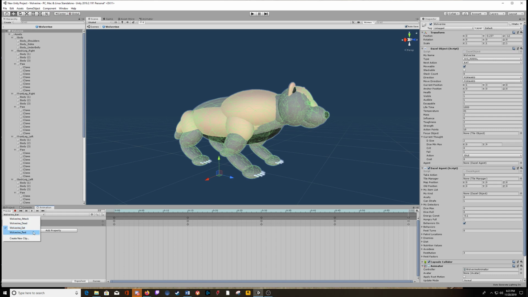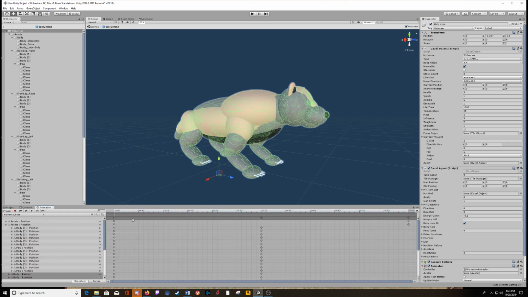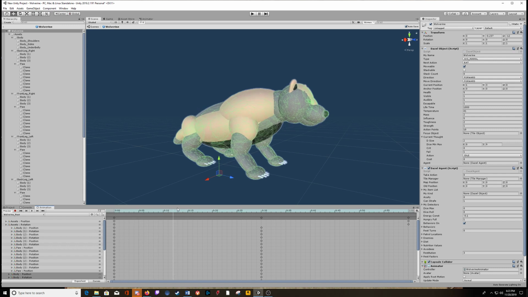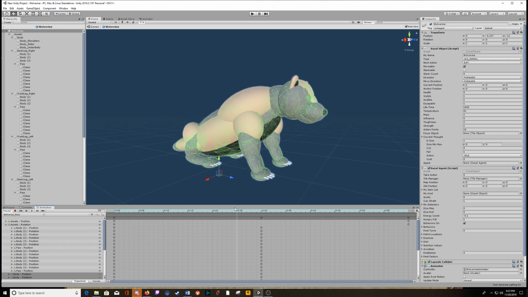The second state that we have is the rest. It's just two sequences, and it is just a transition from idle to a state where the rear end of the body starts lowering down, and its legs adjust appropriately, and its front legs straighten out to balance its weight, and its head rests more in a downward position.